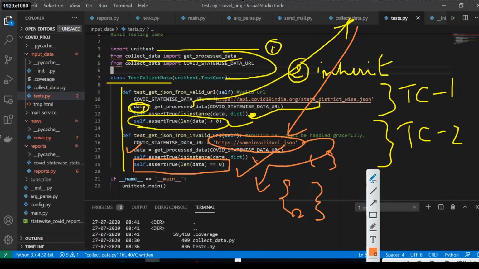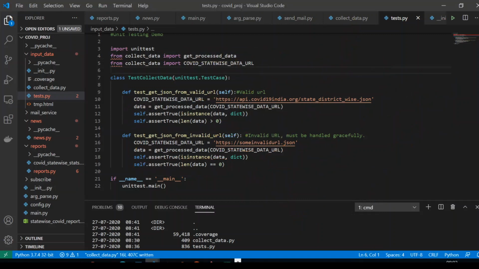We have covered two test cases here. We can cover the other two as well: a URL which is successful but returns data that is not JSON, such as HTML or something like that. Those can be written in a similar way. Now let us run this unit test and look at how it looks. I'll just come out of this drawing mode.